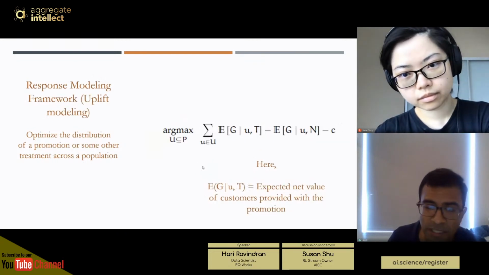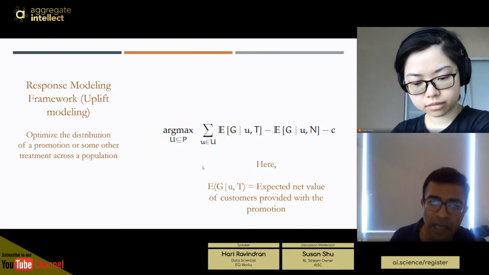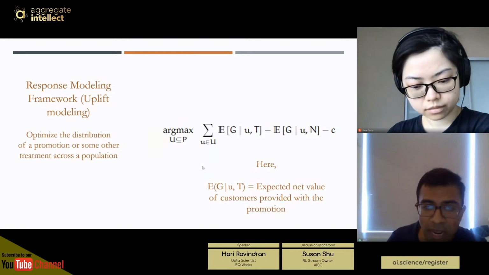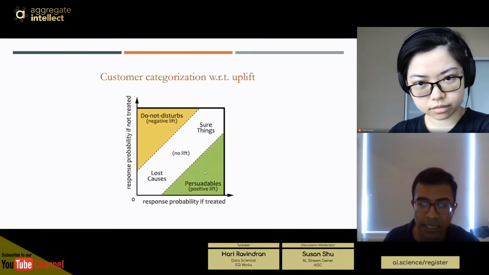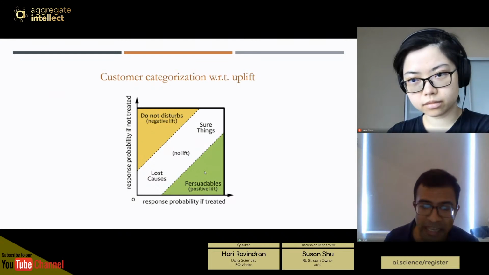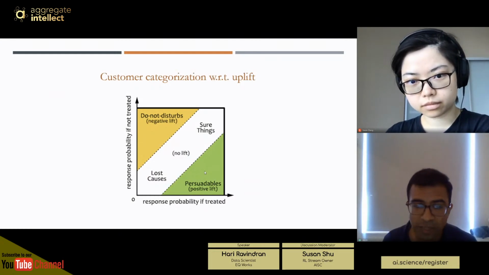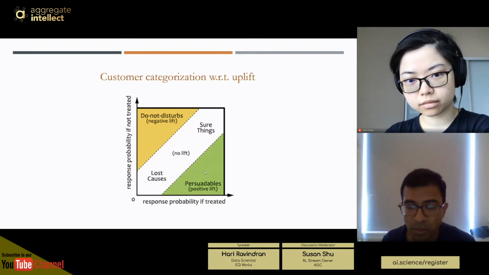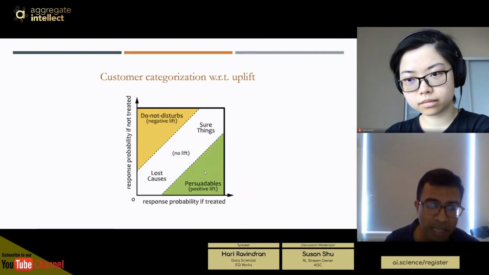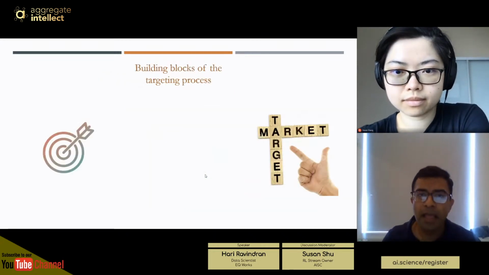The main thing I want to convey with these couple of slides and this picture is that there is a way of framing a targeting campaign in a mathematical framework or an optimization framework. And once you have that framework, very naturally, you can start talking about classification type models where, given a customer, you can ask whether that customer is likely to respond to a campaign or whether that customer's behavior is going to be unchanged because of that campaign.